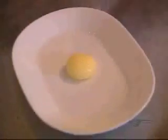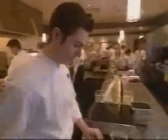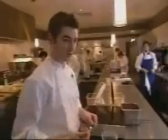Now, watch what chefs who know science can do with a bit of melted butter. The melted butter will be served with cake for dessert. Anyone can do that. But the trick here is that the warm butter will come encased in a gel pack for the diner to pierce. Accomplishing that begins by bathing the butter in something called sodium alginate. Sodium alginate is an algae extract, and what makes it so unique is that it forms a gel, but it will only form a gel in the presence of calcium.